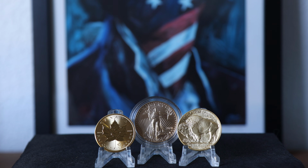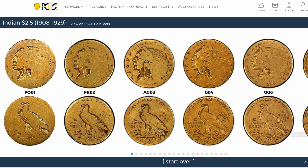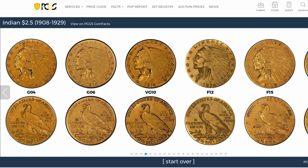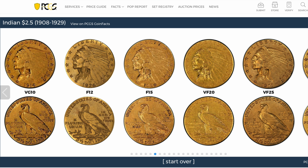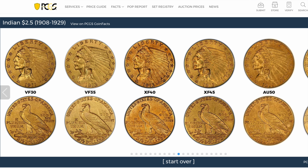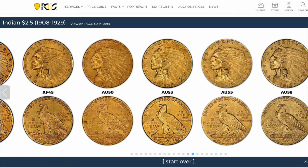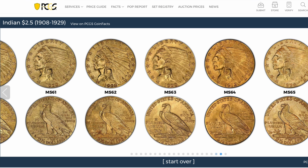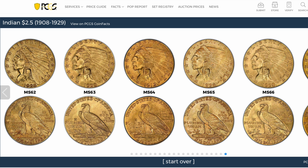I have heard from a couple of coin shops that there were gold meltdowns in late 1919 to combat the Spanish flu. Folks thought that the Incuse Indian design coins were a better carrier of the virus simply because of the design. The design of the $2.50 and $5 Indians were set into the coin instead of raised above the surface. But aside from these rumors, I haven't found a whole lot of evidence of this happening.